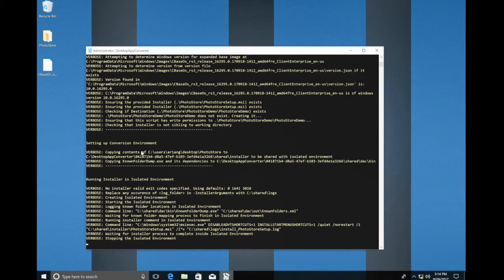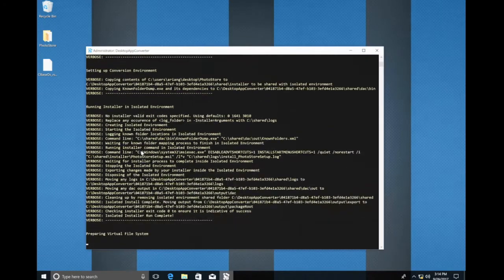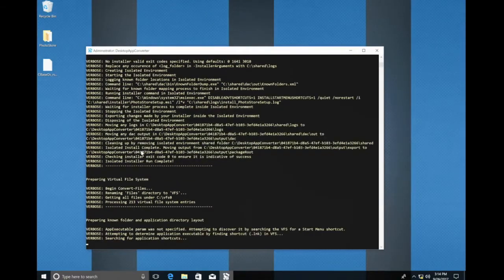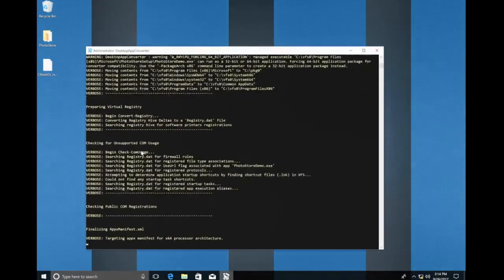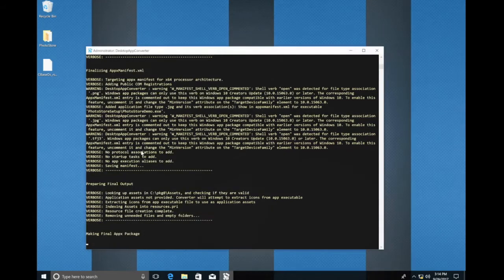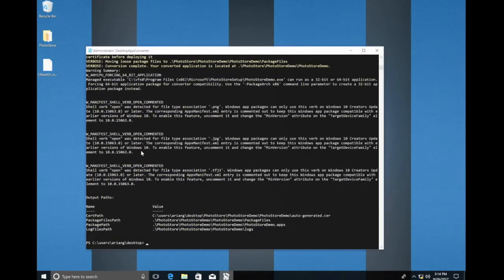So we can see here that the isolated environment is done, so the installation is done. And now it's creating a virtual file system for you. This ships within your package, the virtual file system. These are files that your app is dependent on or is writing to disk to be dependent on later on. And then the last thing that it does is a similar thing for the registry. So it creates a virtual registry for you and puts all the keys that your app writes to the real registry into a private one.